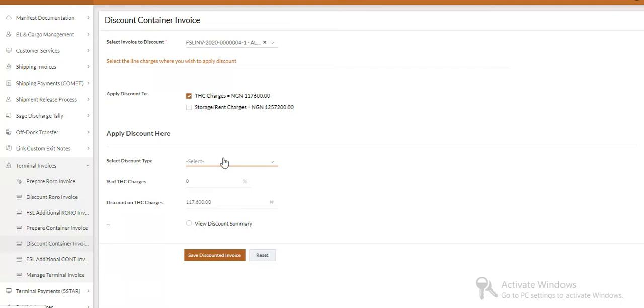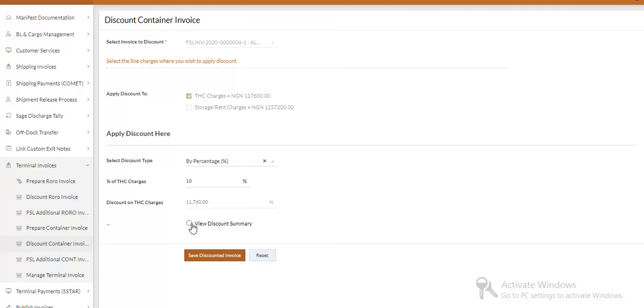So let's go with by percentage. It will ask you to input the percentage value. Let's assume 10%. Allow the system to recalculate itself by clicking outside. Just click anywhere here. Then it will give you the discount value.